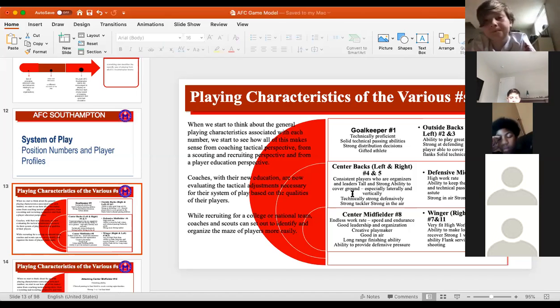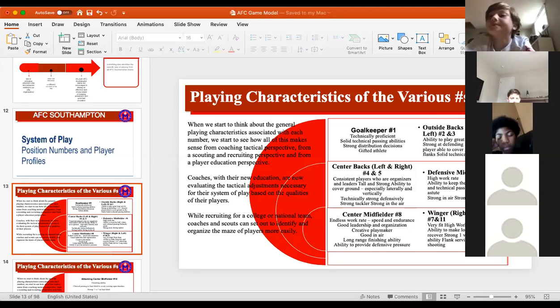They should be able to run back and forth, especially making sideways runs to cover the left back or to cover the right back. They should be able to move sideways. They should be able to move backward as well, right? And then they should be able to make good tackles. They should be strong at making tackles in the air and on the ground. So that's what I'm looking for if I'm looking for center backs, right?